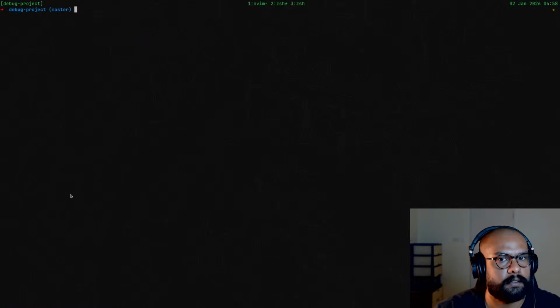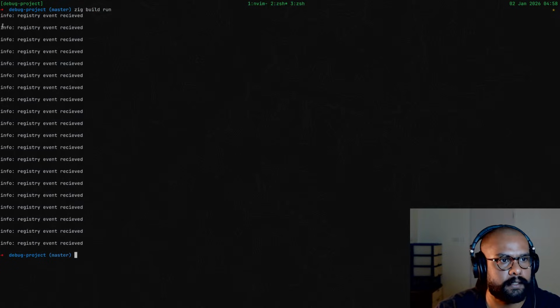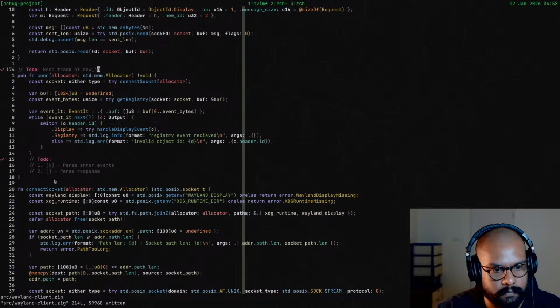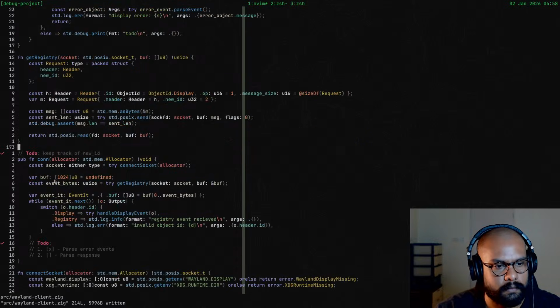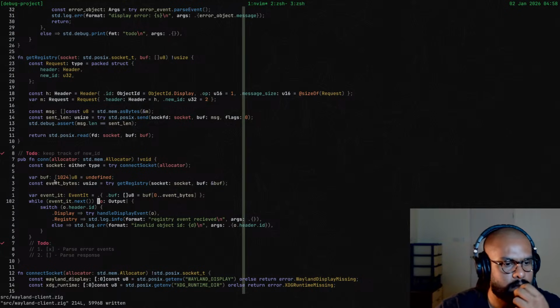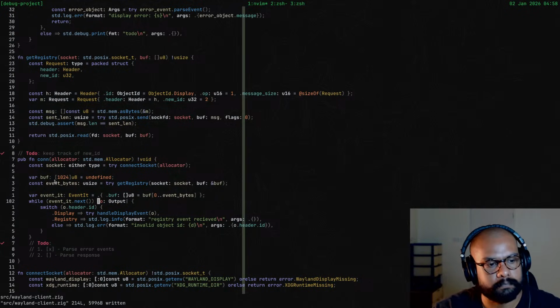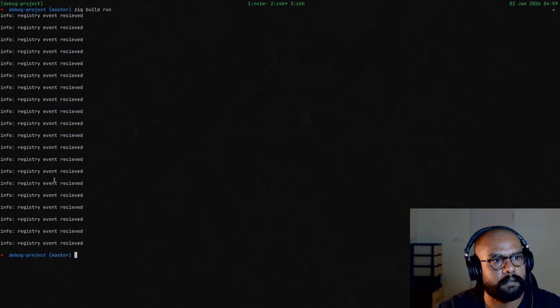Okay, so I'm assuming these are the interfaces. What's with this? There should be registry event.